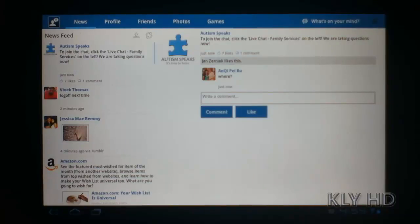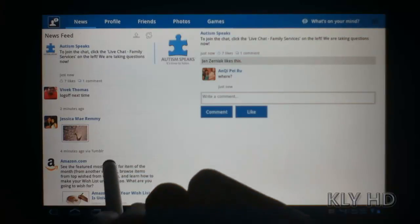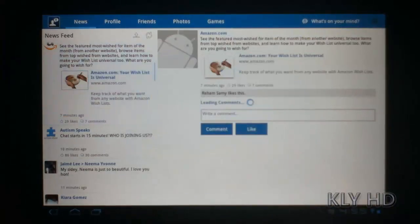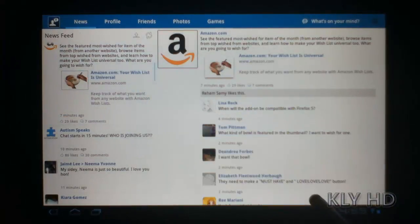They make great use of screen space. In this particular application, they split the screen 50-50 for most of the navigation. The left portion of the screen is used for the feed, while the right of the screen is dedicated to a display of the selected update from your feed. You can then interact with individual posts much easier than you would just from the small line in the feed.